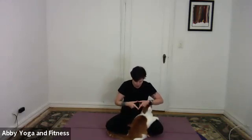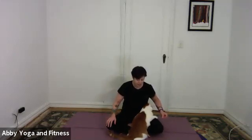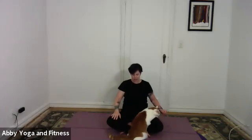This bone is kind of like a triangular bone, and one of the symbols for Muladhara Chakra is a downturned triangle. So that's kind of like the coccyx, this fused bony area in the shape of a triangle. Once again, you may identify that as you're rocking forward and back. You might not. You might be like, what the heck is Abby talking about? She has gone crazy. But even if you think I've gone crazy, see if you can pretend to feel it, right?